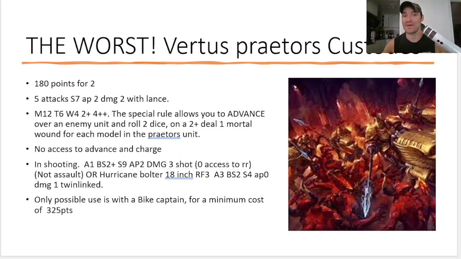So in shooting, they get 1 attack. It's going to be Ballistic Skill 2. Strength 9, which is kind of cool. AP 2, and damage 3 shot. They get 1 of those. No access to rerolls. It sucks. And then you could also give them a Hurricane Bolter, which is 3 shots, Rapid Fire 3. 18 inches, so if you're within 9, then you get 6 shots. Twin Linked, though, strength 4, no AP, damage 1. Awful.